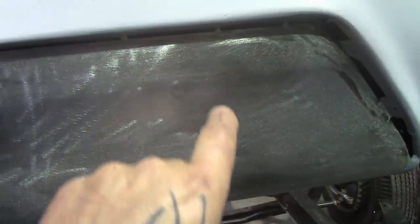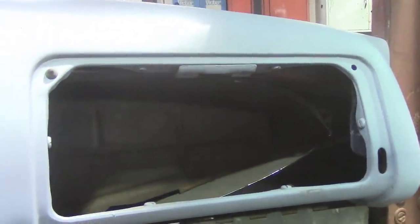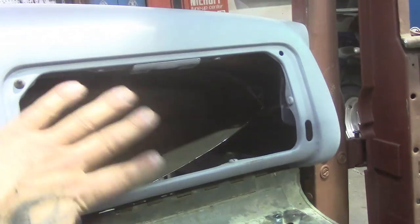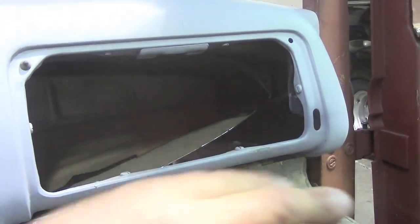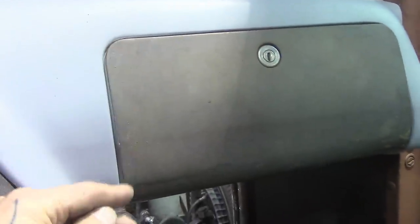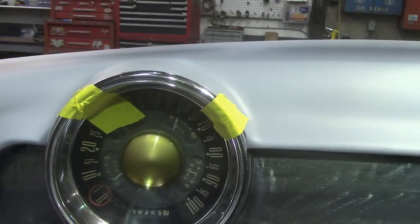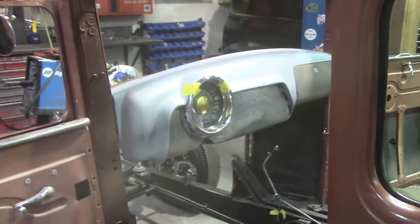I'm going to see how the gauges look coming up and across here. I'm not going to put them in place yet — I'm going to draw the circles where they should go and get a feel for it before I start cutting. I've got my glove box, though it's not exactly lined up yet. I started cutting the gas tank out too — still got to cut more away. I ordered a brand new glove box liner and it gives me a full-on glove box in this car. I just got to line it up better and put a shim under to level it, plus the rubbers aren't in behind yet.